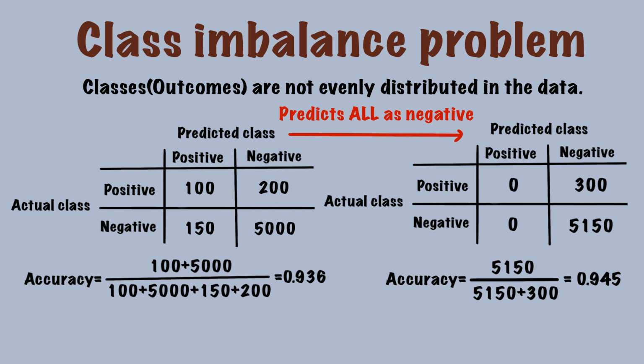Before we continue, I want to remind you the error rate is just 1 minus the accuracy. The two concepts are complementary, so when we discuss the problem of accuracy, the error rate actually has the same problem. Alright, so as you can see, the new model has higher accuracy. But what does this mean? This means the accuracy is not a good measure because the new model is totally useless.